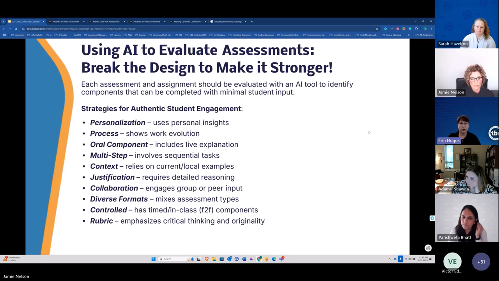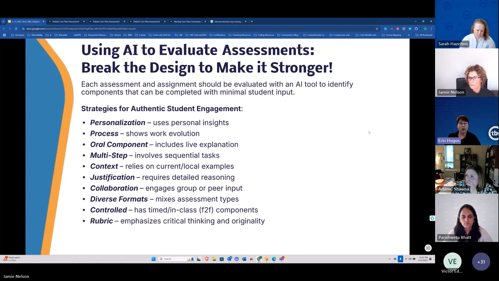Have students make a choice and incorporate themselves in displaying their evidence in different, diverse formats. So that's really a great way to increase the student authentic demonstration. And then, of course, the rubric design, you can have that as part of your prompting, that you're wanting to reduce student over-reliance on the AI tools and increase their demonstration.